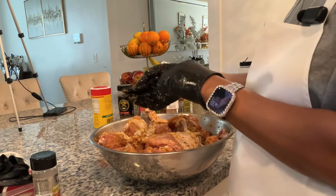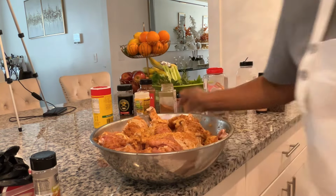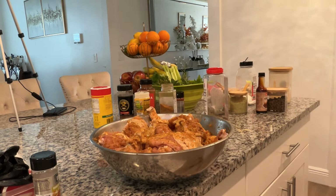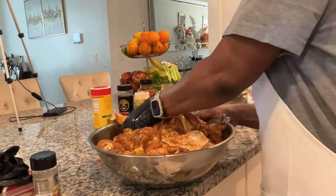All right, so I'm going to have to take this glove off. That's what I really wanted. And then I'm going to put a little bit more of this olive oil, give me the slippage I'm looking for. Okay, I'm going to try to work it with this one hand.